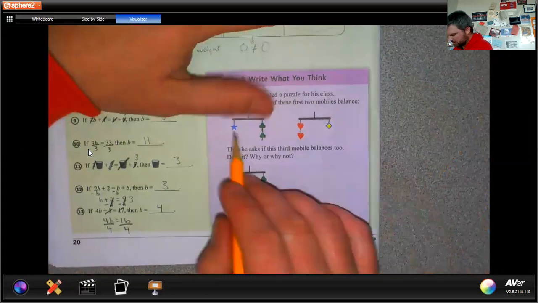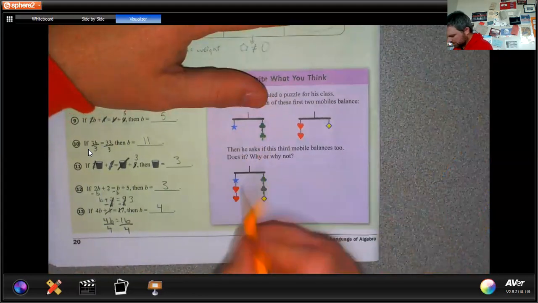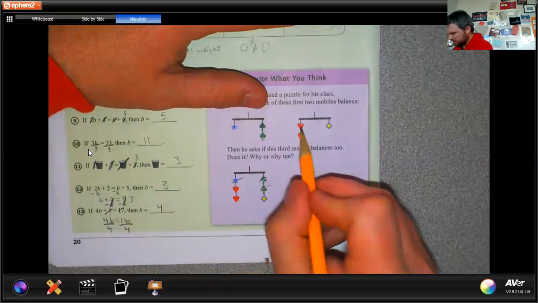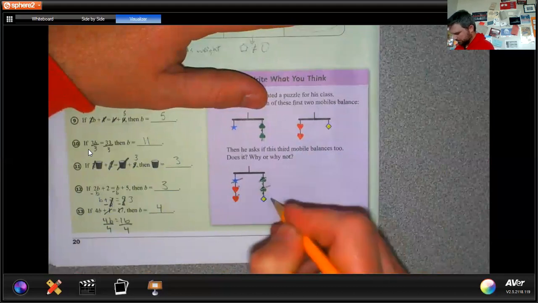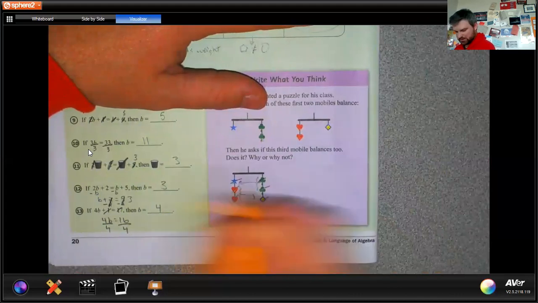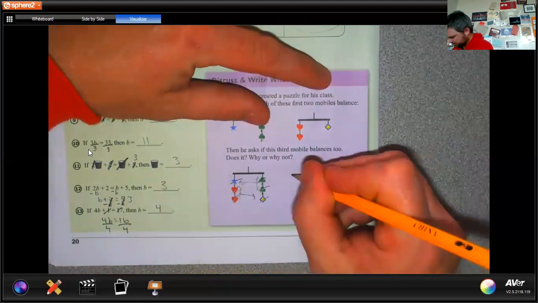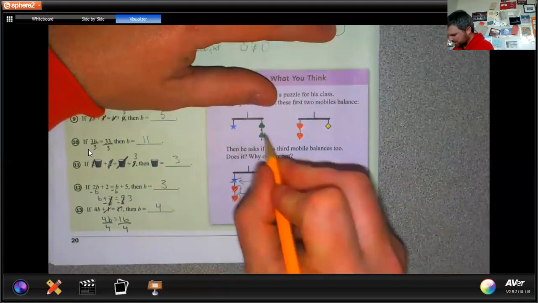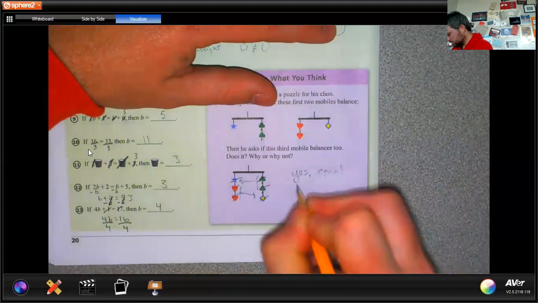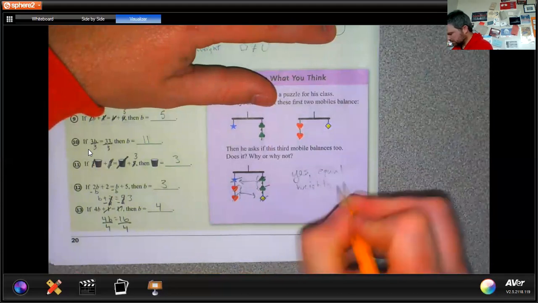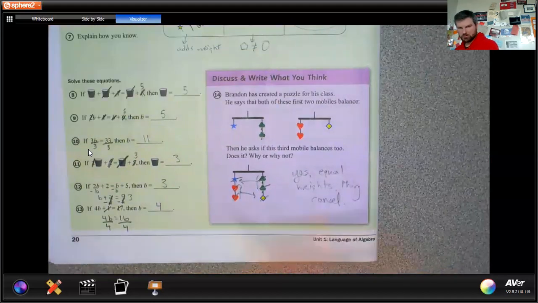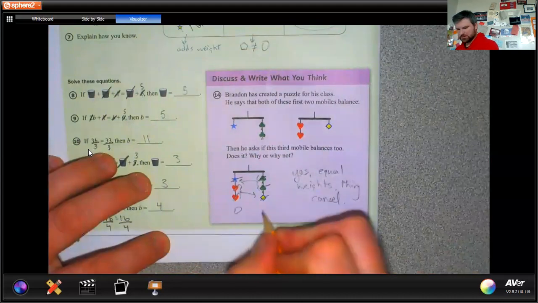All right, so we know that a star is 2 clovers. So this star, I can cancel out 2 clovers because those balance, and then a heart and a diamond balance. So these two equal this one, and those two equal that one. So does it balance? Yes. You just added these shapes to it. So equal things cancel. Okay, so your items all cancel, and then you've got 0 and 0 on each side.